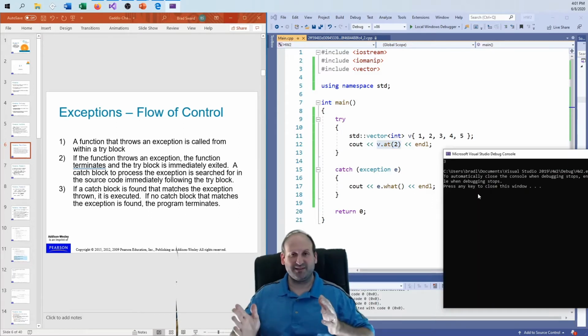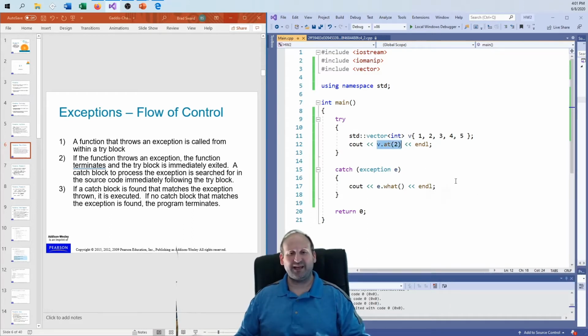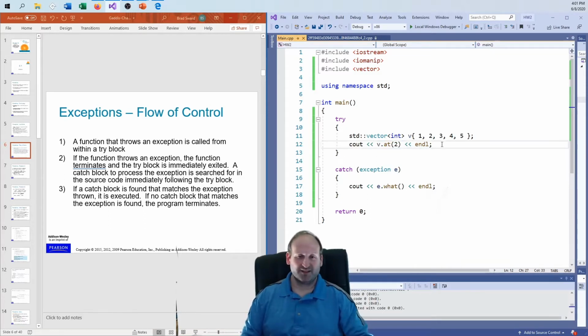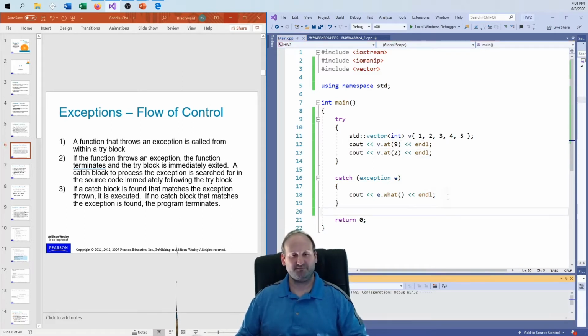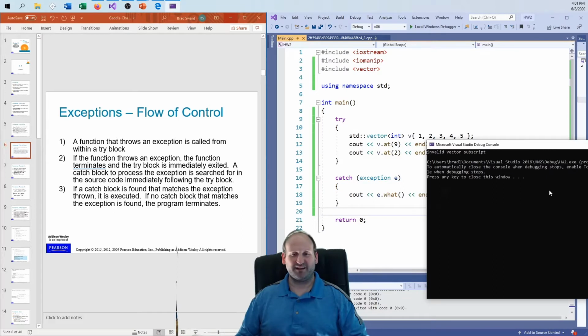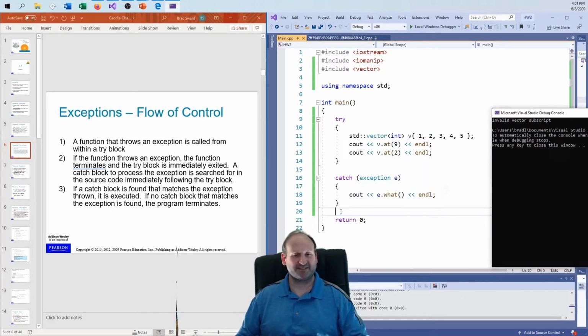So it goes down two completely different code paths. But if the error does pop up and an exception is thrown, it immediately falls down to the catch and tries to handle this. So if I try to print here, it won't print, it just stops. It's like a return, basically. It kicks me out of the try block immediately when an error occurs. And so you can see invalid vector subscript. It doesn't return back. It doesn't fix this and then try to return back. You would have to write code to handle that. You're just trying to say, try to run all this code, and at the first hint of warning, kick out and let me catch what's going wrong.